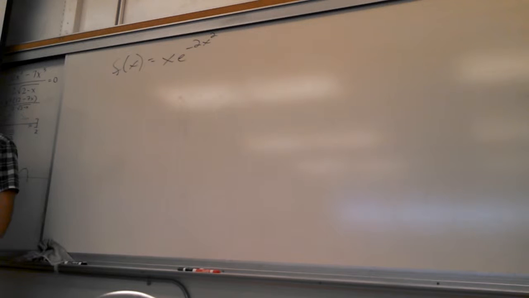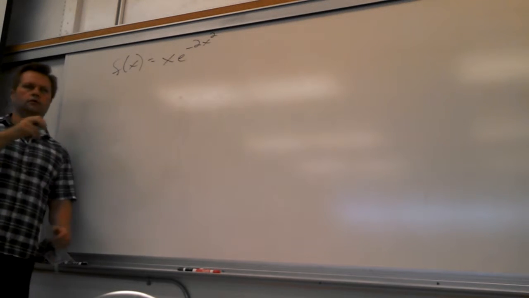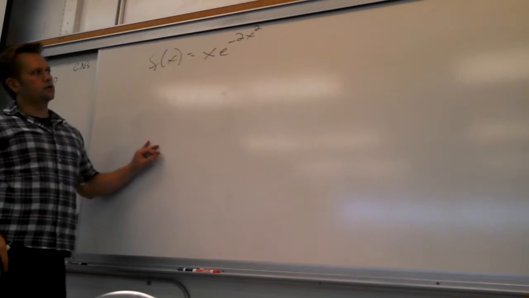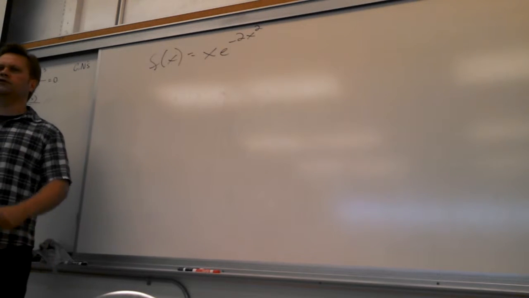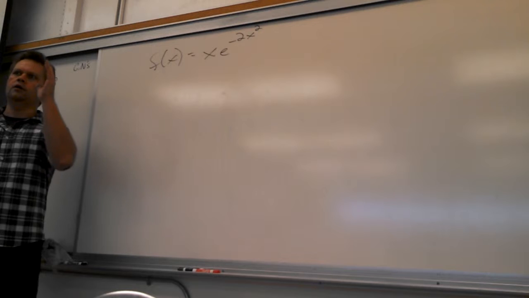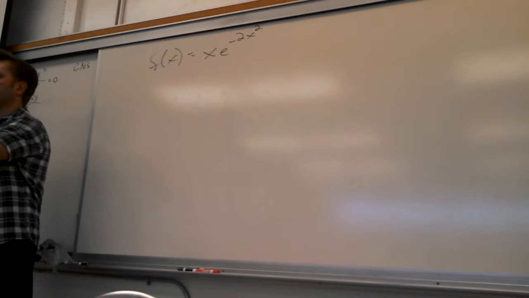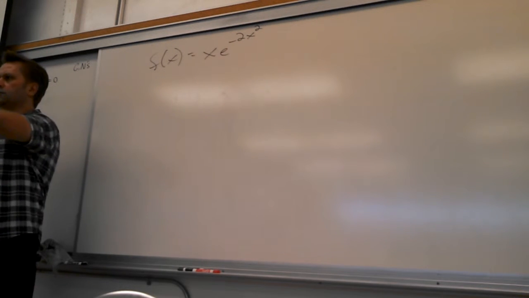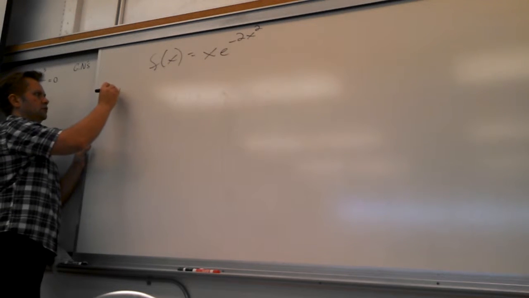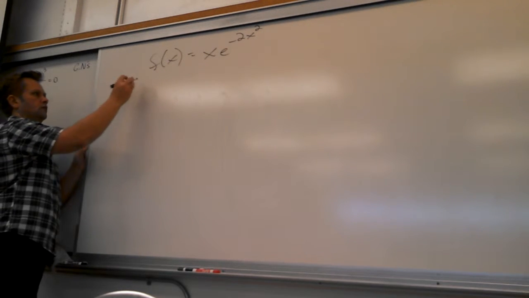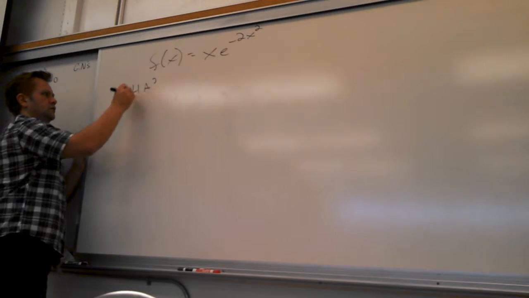All right, so let's kind of do this semi-together here. This is going to be something from section 4.5. It's going to be the full-blown thing. I want to know increasing, decreasing, max and min, concavity, inflection points, everything. And then we're going to graph it. So the very first thing I would ask you is horizontal asymptotes.